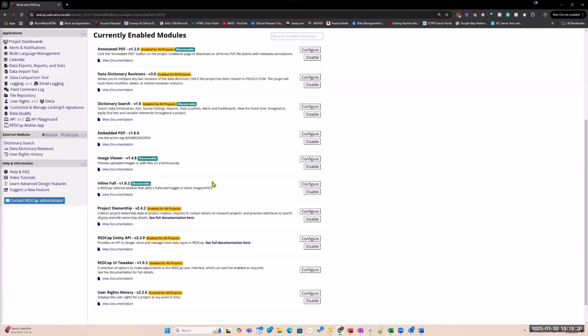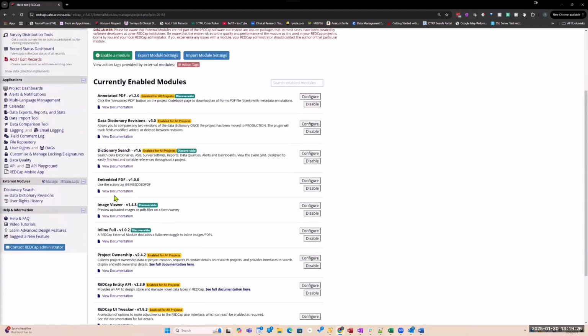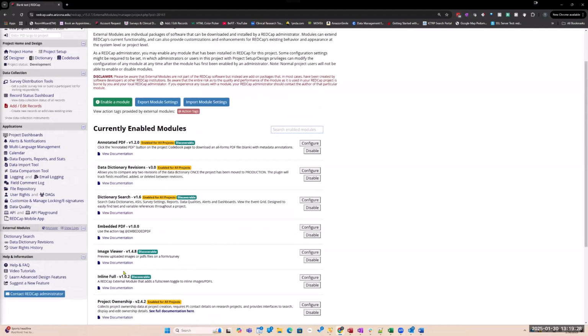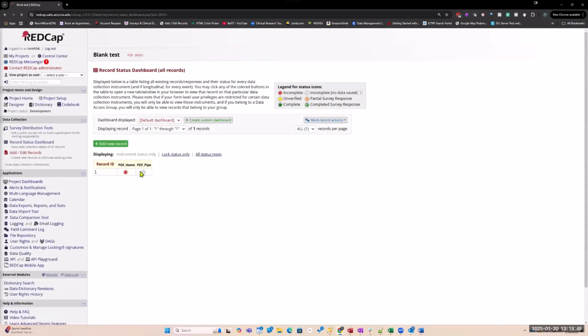And the inline full, which allows you to show the entire PDF. The inline full is something I could have used for the initial survey to show that PDF if we wanted to, but I didn't use it for that.